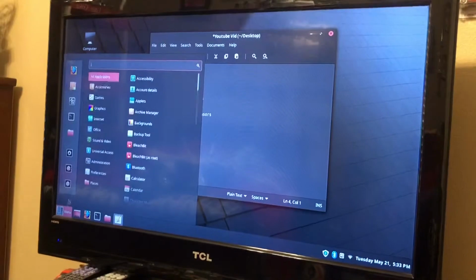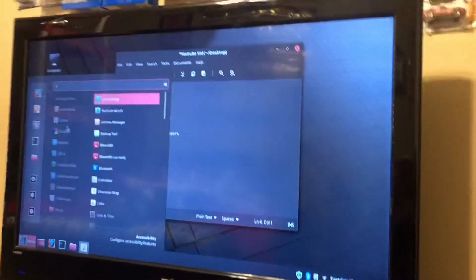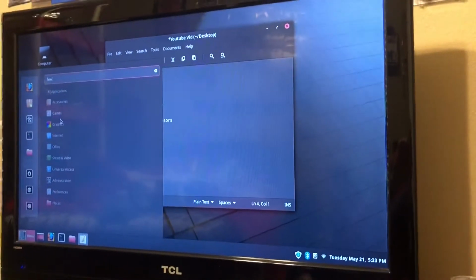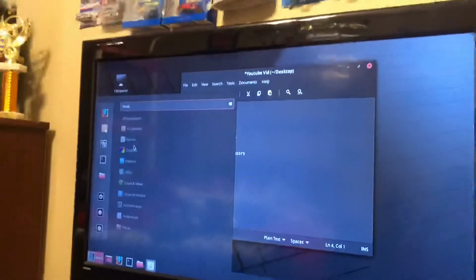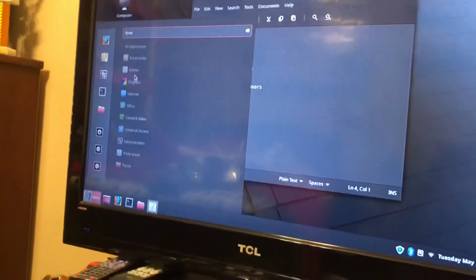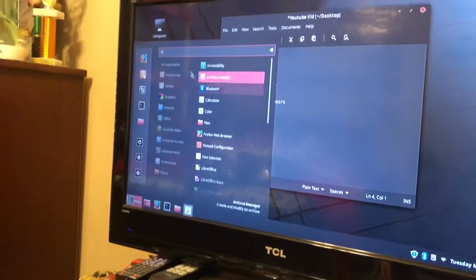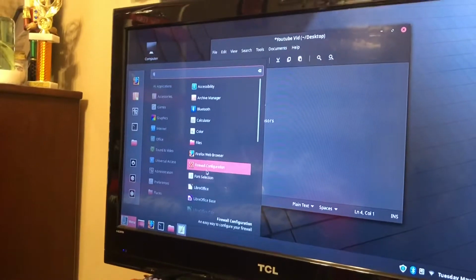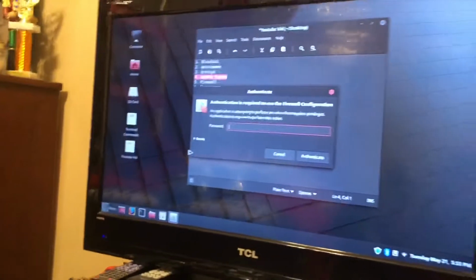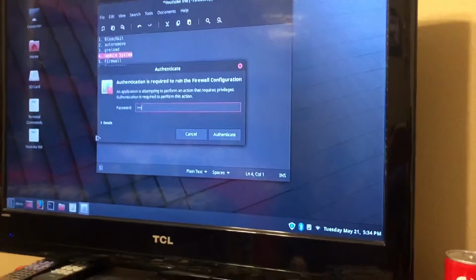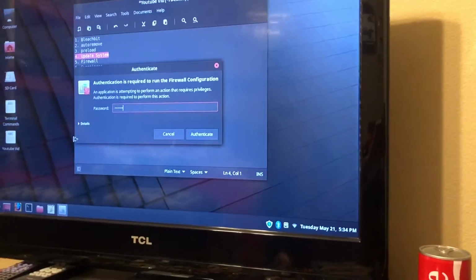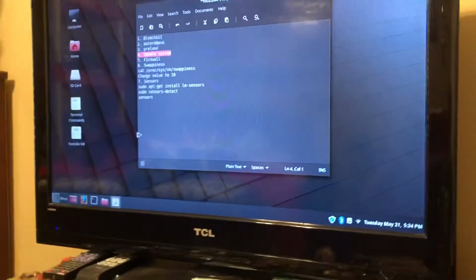Firewall. So if you go to your firewall, it does not come automatically turned on in Linux. I don't know why. Maybe someone else might know that, but you can go search firewall. You can go to your firewall configuration and type in your password.